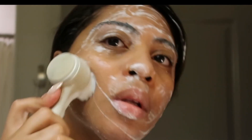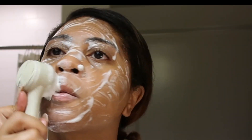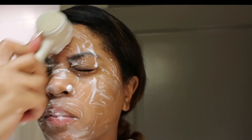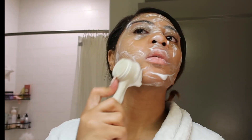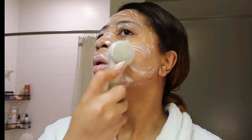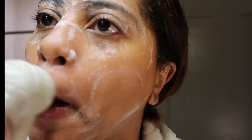It comes in beautiful packaging. The face wash doesn't have a strong scent and it lathers well. As for my brush, I got it from Marshall's — one side cleanses and the other side exfoliates. It's a really good brush. I can't find it again but I've seen similar ones on Amazon, and I will link it below.